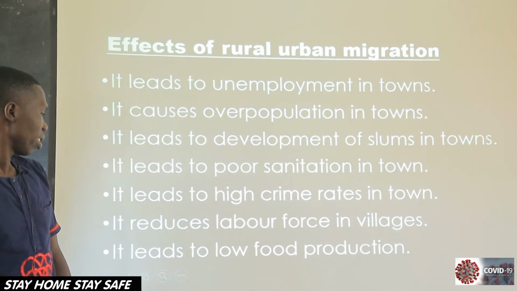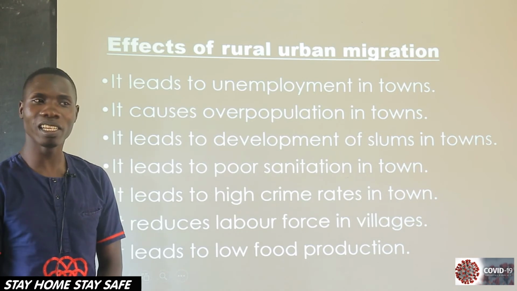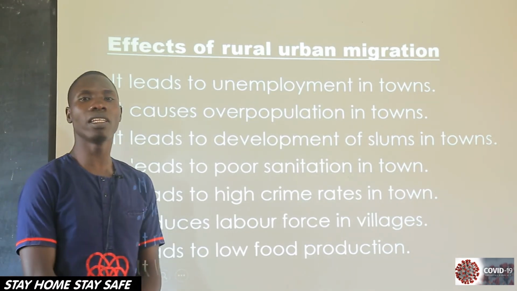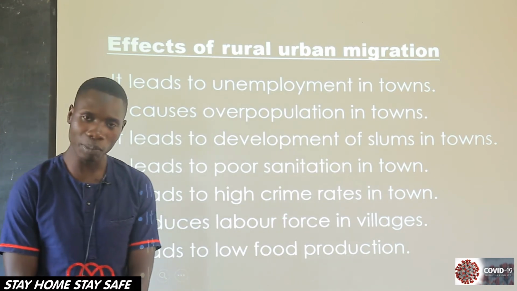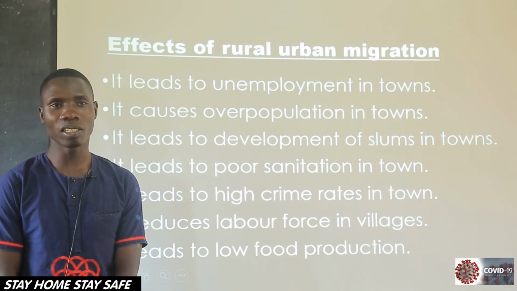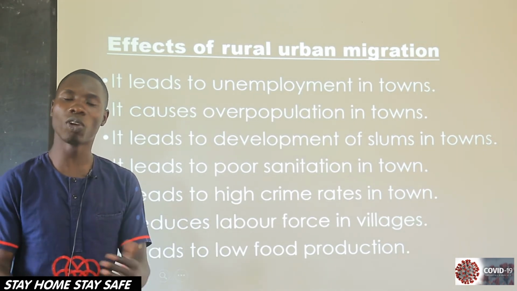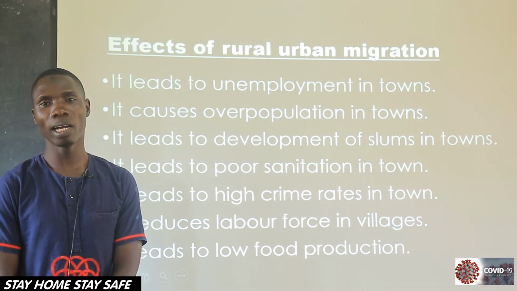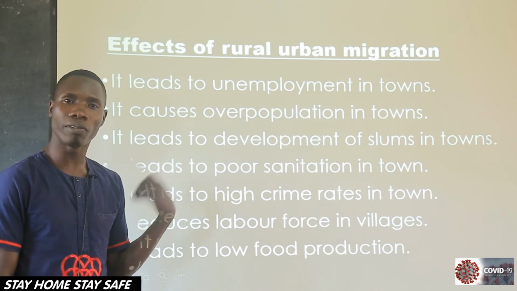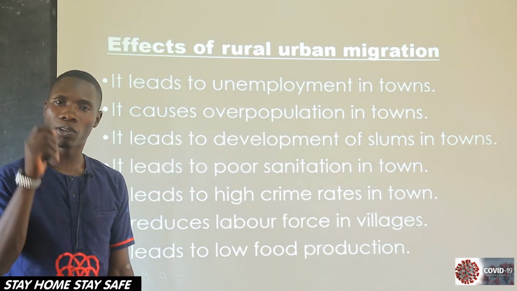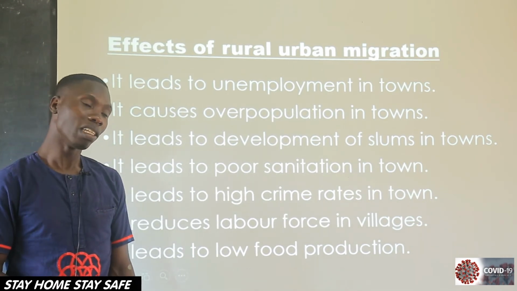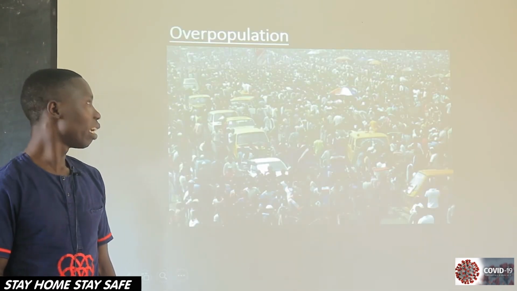So lastly, it reduces labor force in villages, and what happens? Low food production. So when all the people leave villages, time will come and we shall have terrible famine. So my P4 children, I encourage you that when you grow up, please go back to the villages and you provide labor in agriculture or in farming so that we have enough food. Now friends, it also leads to low food production since the labor is reduced in rural areas.